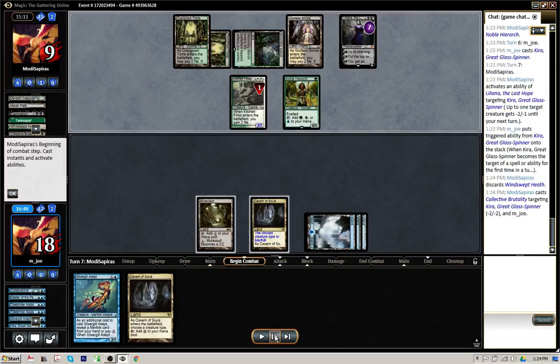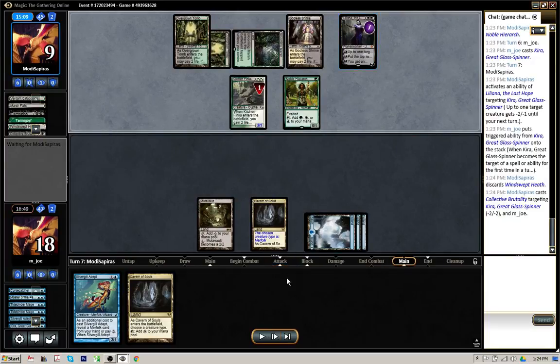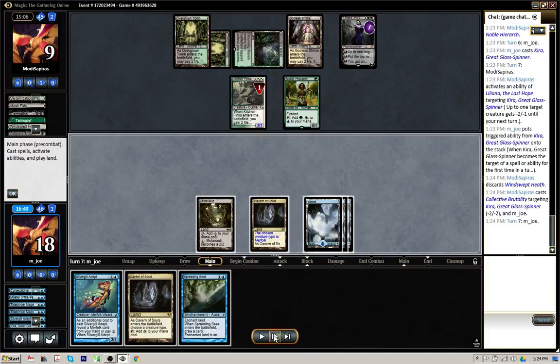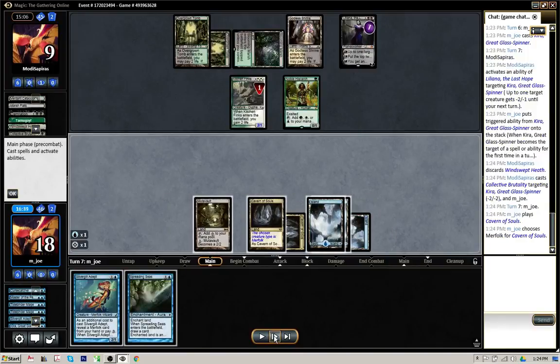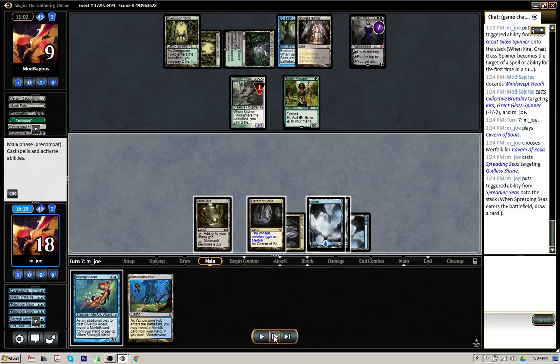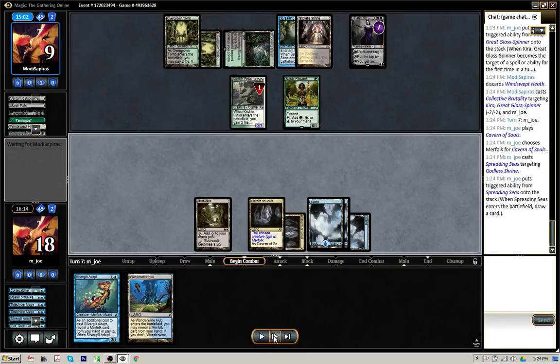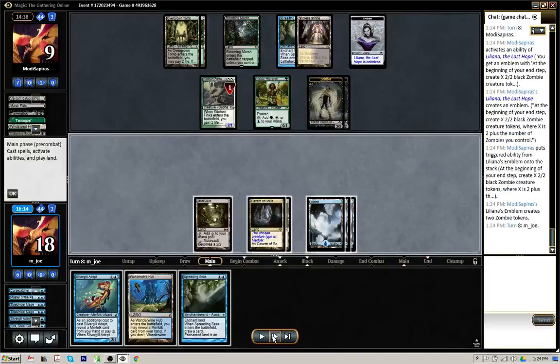So there's Collective Brutality, deals with Kira, and the opponent's really set on getting this ultimate going, so good on him, I guess, for being patient and not attacking. Spreading Seas, slow. I get to draw a card, though, I guess. Not drawing anything, though. What am I going to hit? Another land. It's garbage. Already played my land for the turn. Can't play that 5th untapped land to cast the Silvergill Adept. Liliana is going to be able to ultimate now. So she does. On the end step, she gets 2 zombies.